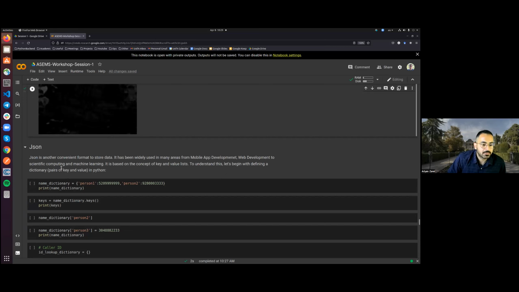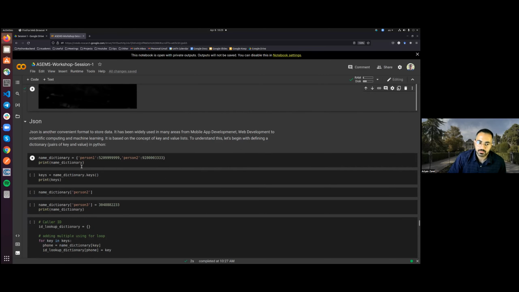So here, I'm going to introduce you to another interesting data structure, which is called dictionaries in Python. In other programming languages, you might have heard of map. That's another name for this. So dictionary is basically a list of key value pairs, which is used to accelerate accessing elements of a list.